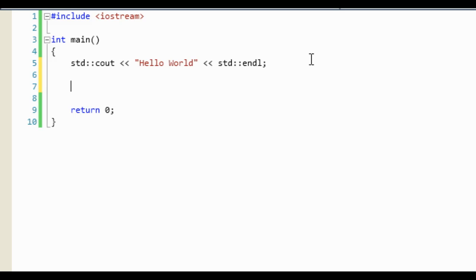To make a variable, first you have to put the type of the variable. So the first variable we're going to do is an int. It stands for integer, and as we said in the previous tutorial, it's basically a whole number. This does have a limit depending on how big your operating system is. So if you're on a 32-bit OS, you will have a smaller number than a 64-bit OS.